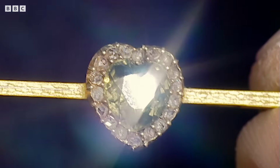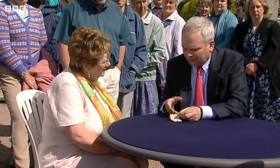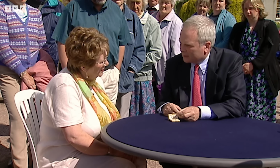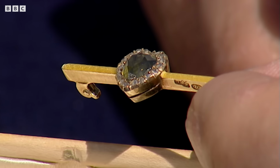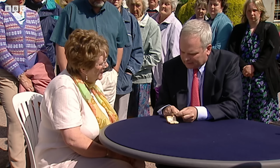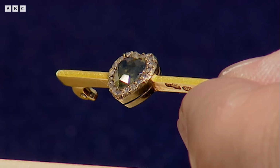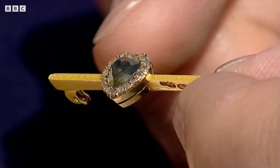But the point about this jewel really is not anything to do with intrinsic value, because I have to say, the material of it is fantastically modest. It's a green zircon, really very low value indeed. The diamonds surrounding it are very low value, and the gold is, of course, completely negligible. But it's heightened with a little flash of yellow enamel, isn't it? It's very artistic. And if you look under the yellow enamel, you'll see that you're seeing through the translucent enamel onto an engraved ground. There's a sort of flecked ground there.